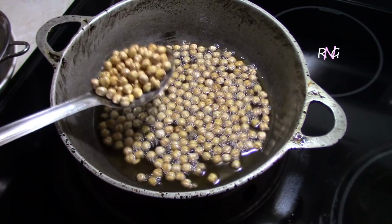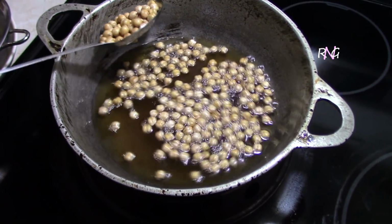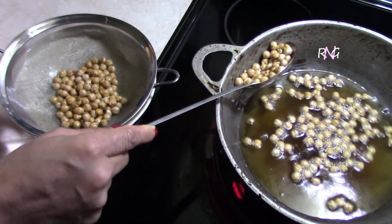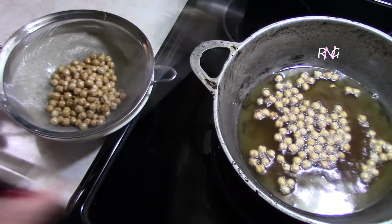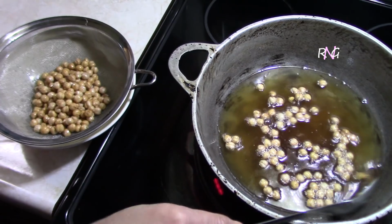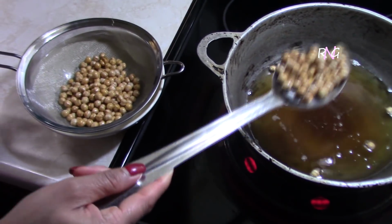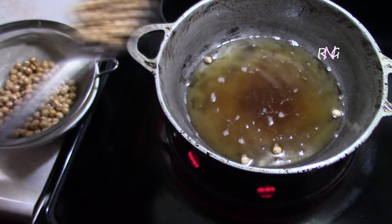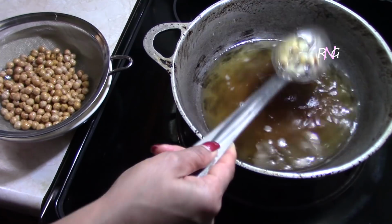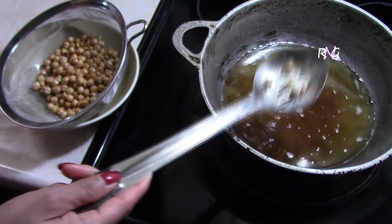So our last batch is done here, guys, and this is taking an average of 9 to 10 minutes. So the best way to take them out is in a strainer like that, in a container, so it drains out the excess oil. And then after a little bit you can put them into your container that you're gonna apply your salt to. So if you're gonna make this, guys, don't get scared about the noise. That's how it goes, that's how it pops for a few seconds, and then that'll go away, as you see.